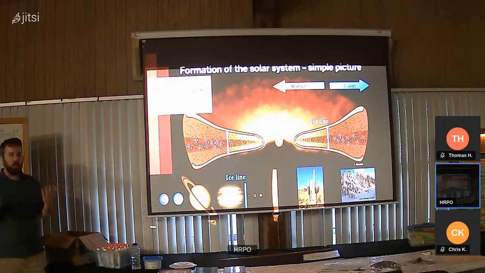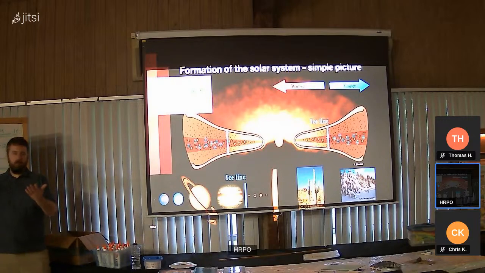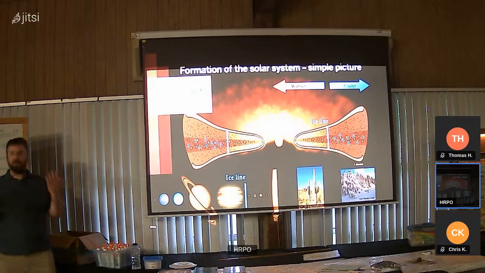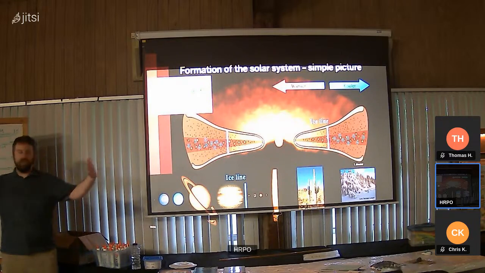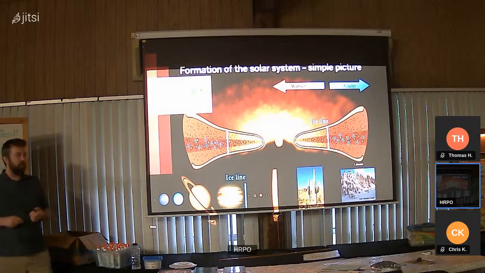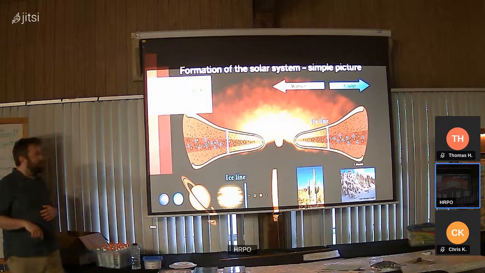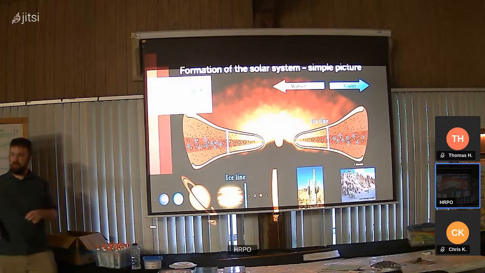And this is going back to one of the early questions: the inner part of the protoplanetary disk is hot, so to have solid material, only things like rock that don't evaporate are able to exist in the inner part. But if you get far enough out, the temperature in the disk is cool enough that you can start to form ices as well, things like water ice, carbon monoxide ice. Water is H2O, and carbon monoxide includes oxygen as well.